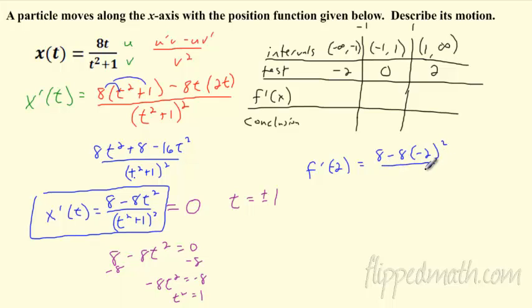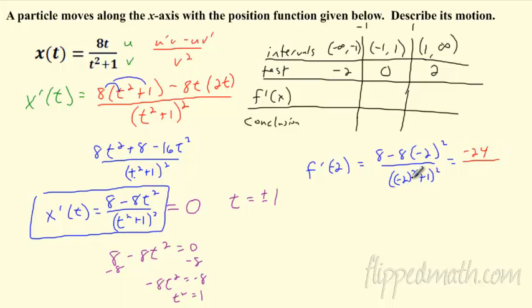is it going to be a positive number or negative number? So this looks kind of crazy here, but that's all right. Plug in negative 2. We got to clean this up a little bit. So on top, we're going to have 8 minus, this will be 4, so it'll be minus 32. So what is 8 minus 32? That should give me a minus 24 on top.